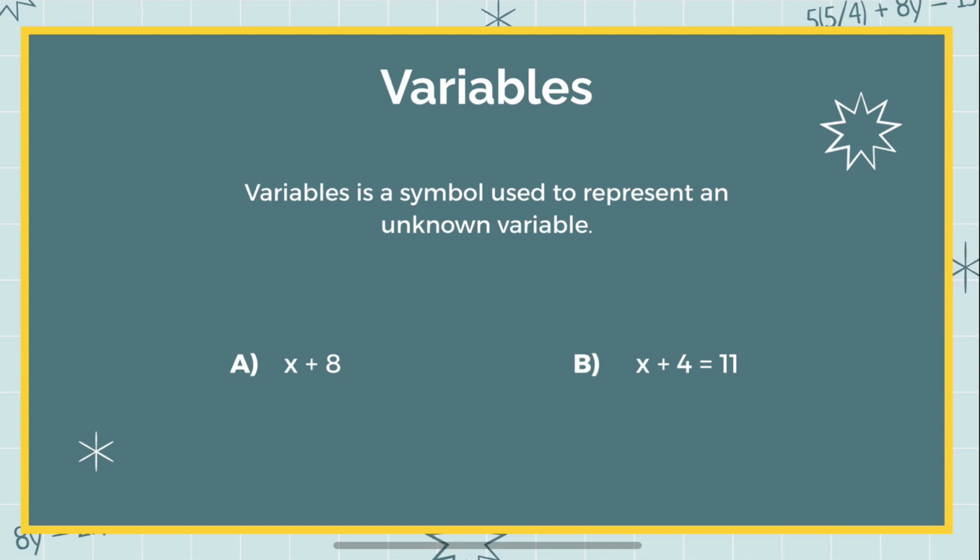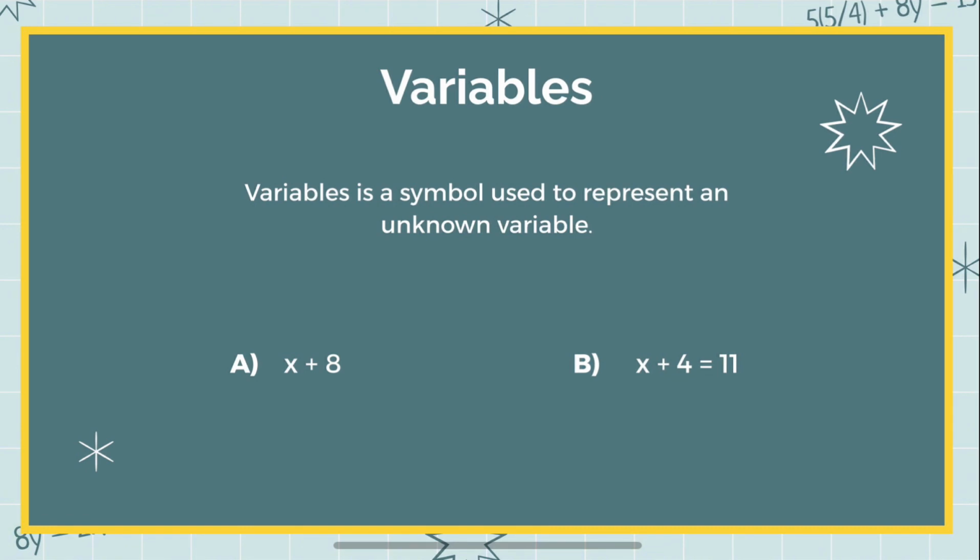So if we have x equals 2, then we will have 2 plus 8 equals 10. Maybe if we have x equals 24, in that case we will have 24 plus 8 and we will end up with a value of 32. So in this situation, the variable's value is not defined.